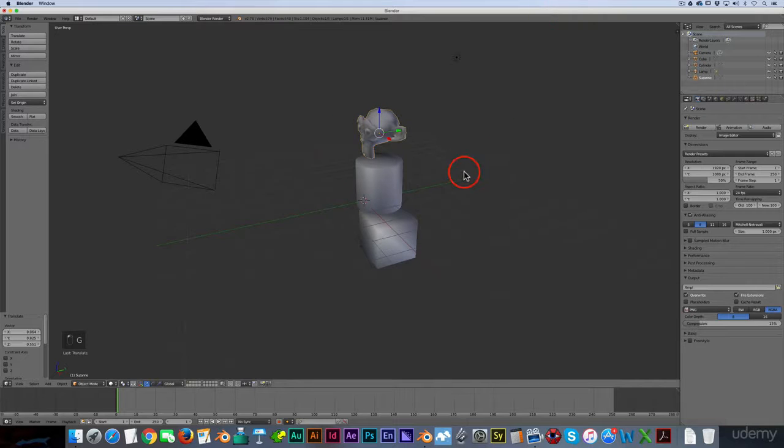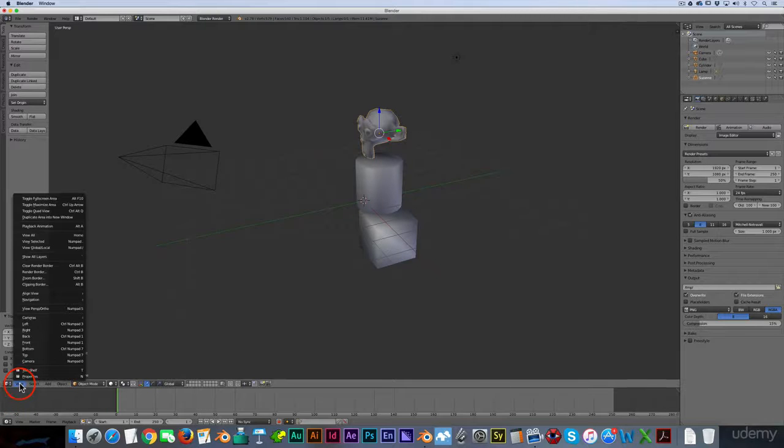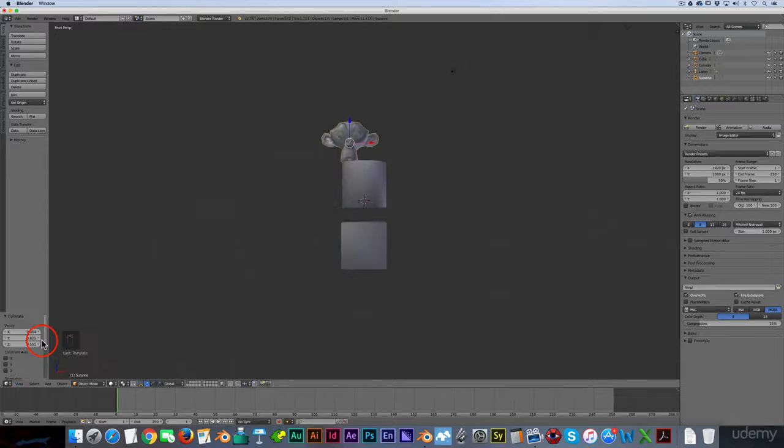It looks like everything is pretty much lined up, but if we take a closer look from different perspectives, we can see what we need to realign. So right now we're in the user perspective, which you can see in the upper left hand corner of the screen. If you want to change, let's look at the front. Let's go down here and select View, and let's select Front. Now this is actually going to give us the front perspective view.